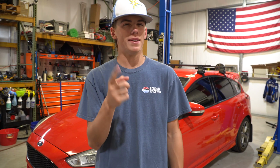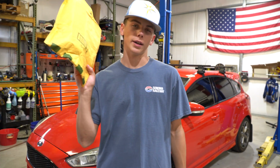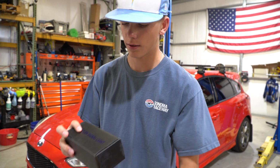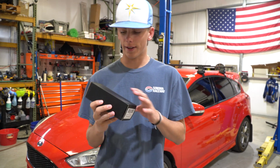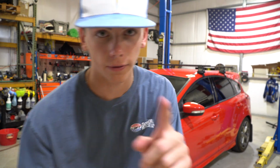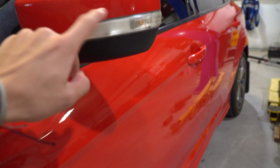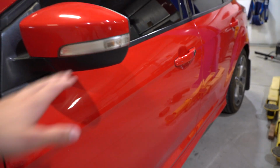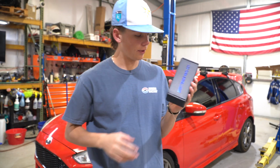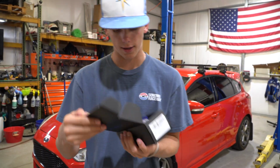Is your car just missing something? That cherry on top? Well, I got you, boys. I ordered these LED turn signal lights off Amazon, and I'll show you right here. See these bad boys? They're kind of white, ugly, and boring, you know? Lame. But these bad boys are here to save the day.